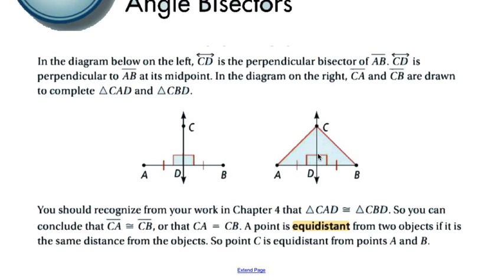Once we've proved these triangles congruent, all their parts are congruent, and one of those corresponding parts are the hypotenuses of the triangles. So one of the things that we can say, there's a new term for you here, is that any point on this line, we're going to get a theorem here real quick, any point that's on this perpendicular bisector is said to be equidistant. Equidistant just means equal distance. So any point that's on this perpendicular bisector is an equal distance away from the endpoints, A or B.